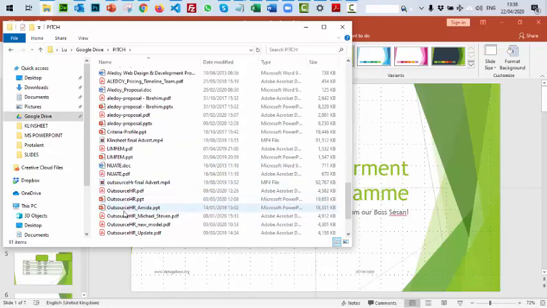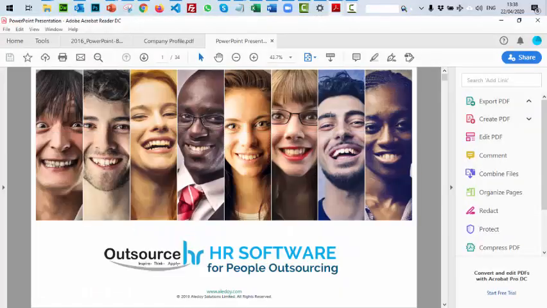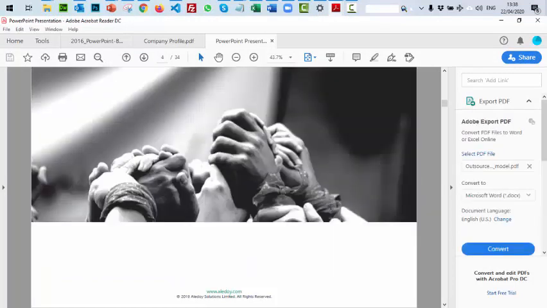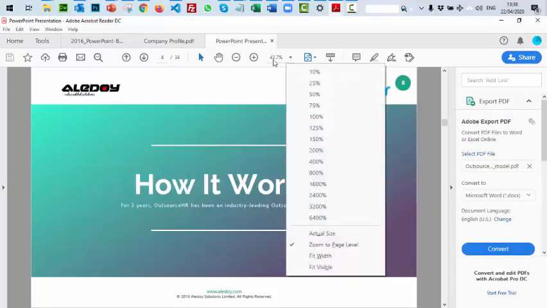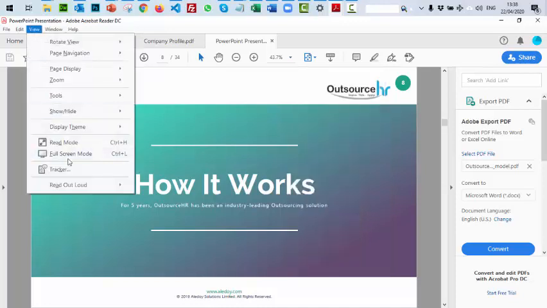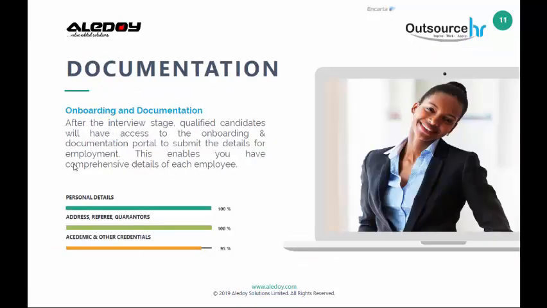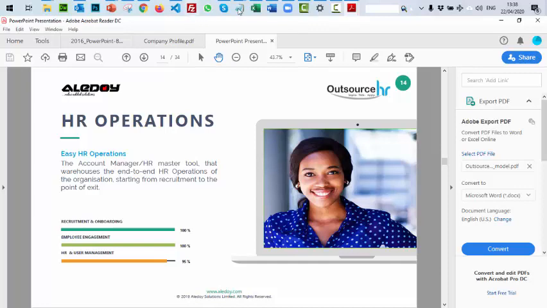we're looking for something that is just going to be wider. So this is another wider version, and you can see that it had to reduce the size. So if I decide to view it in full screen mode, you see it takes the entire screen. So those are just the purposes for that.